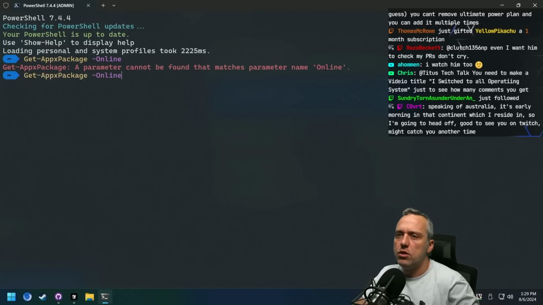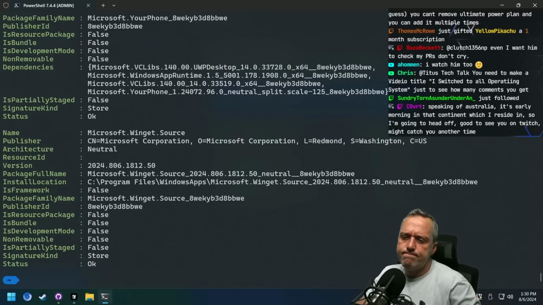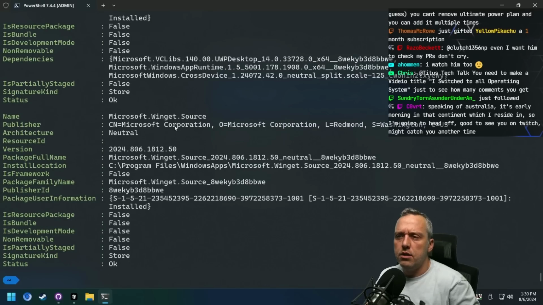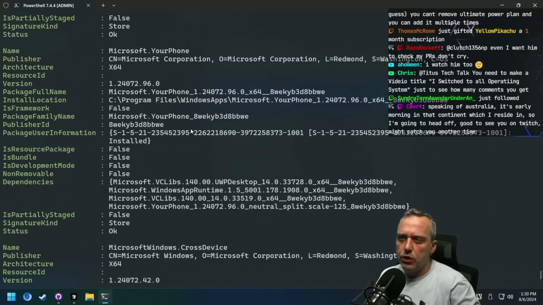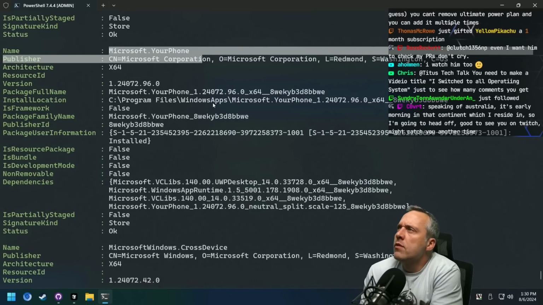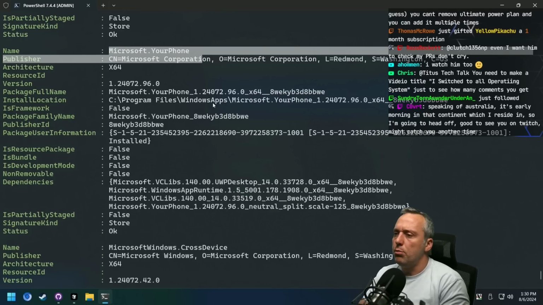I think just doing all users would be what we want to do. Microsoft.YourPhone right here is the package name. So yeah, that's correct. That's a good PR.